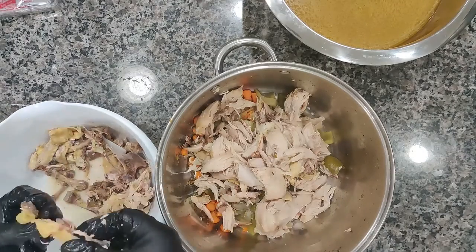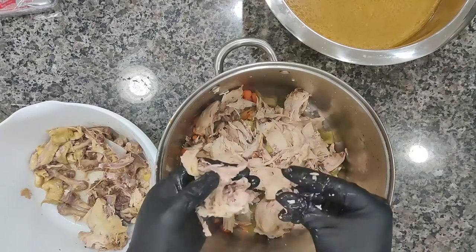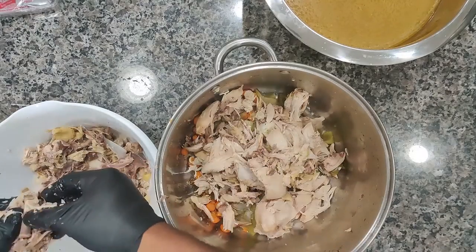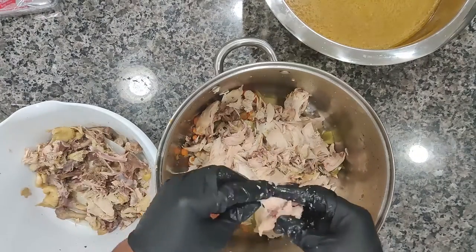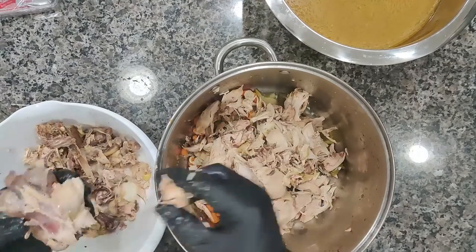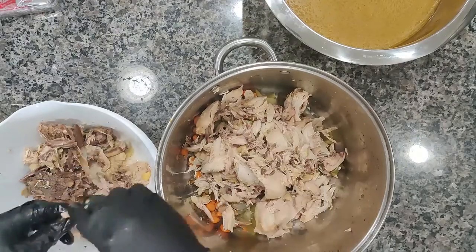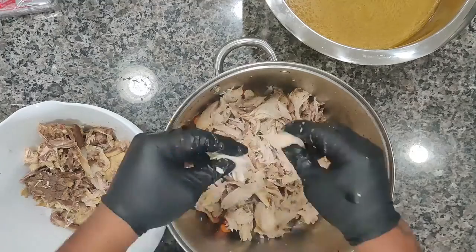As you can see, we're making quick work of it. Not much to it. I like the pieces of the back, inside it has like little, they call it the chicken oyster. I love that part of the chicken. There it is right there. Those are the chicken oysters right there. Go ahead and shred it up just a little bit more.